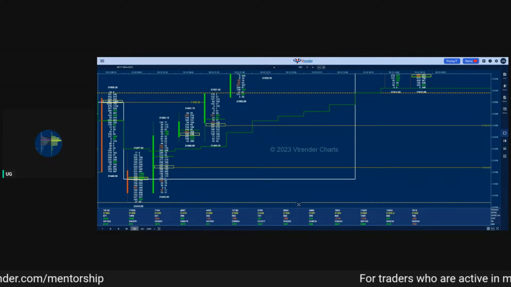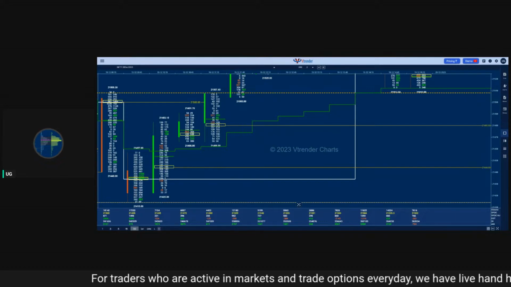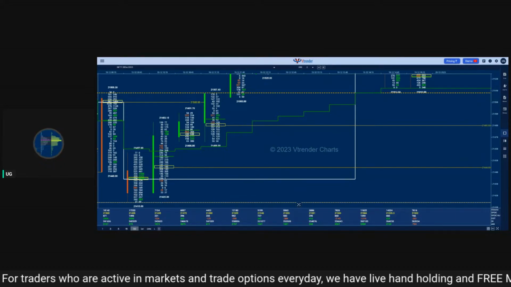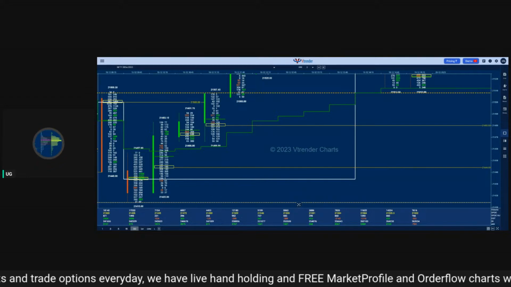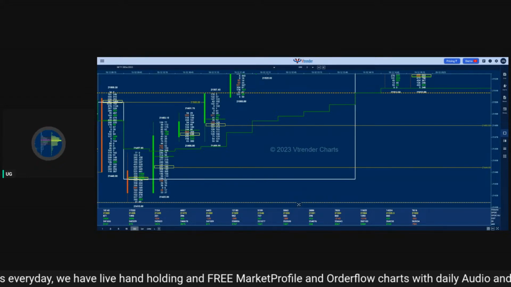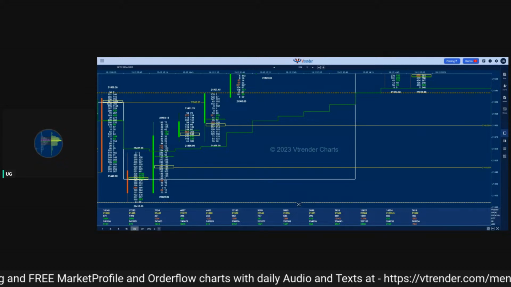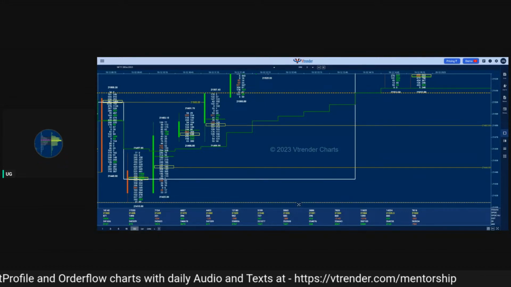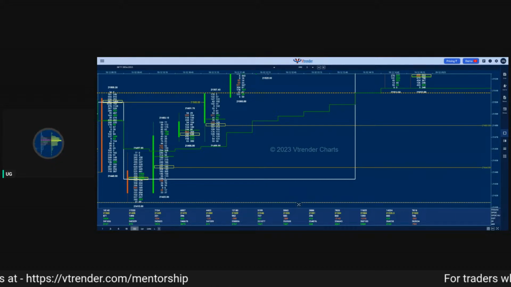So why we use order flow is we look at the buy side and the sell side, and we have these concepts which we have defined in the VTrender charts. We have these signals which we follow, and accordingly we look to take trades. Because we are derivative traders, we look to trade in the shorter time frame. So we trade both sides. How we make use of the order flow is what I would try to explain, and I will do it with the latest example.